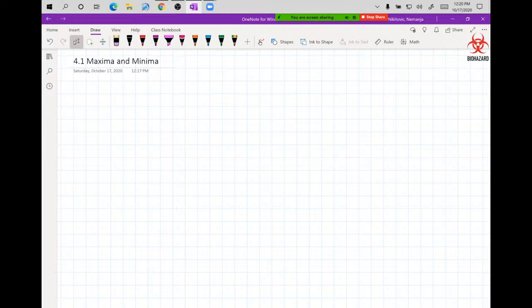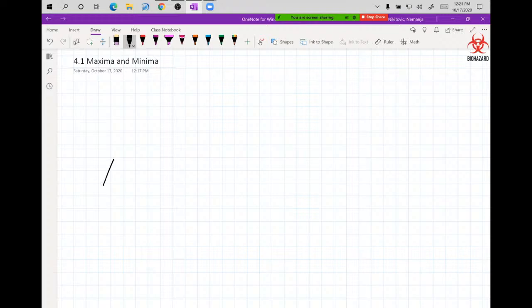Can you tell me what has infinitely many min and max values? Anyone? Infinitely many minimum values and maximum values. Is that the cosine and sine function? Excellent. Perfect. Sine and cosine functions have infinitely many of those. All right, but we are going to start with just a few.